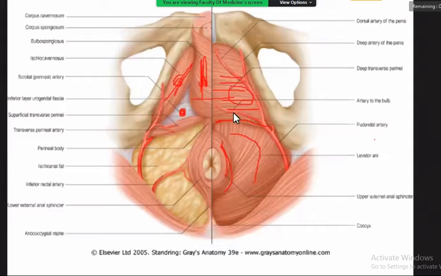Then a muscle type that is similar to the transverse in the superficial pouch would be the superficial transverse perineal muscle, and this is running here. But this is poorly developed as compared to the deep transverse muscle, and it is a small muscle generally, which sometimes might be absent, particularly when we talk about a female. It is not well developed.